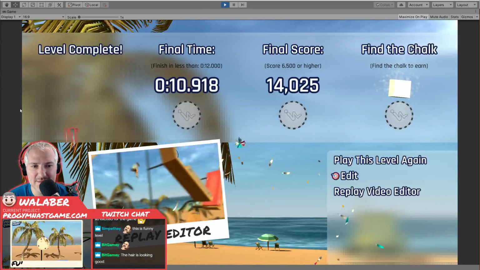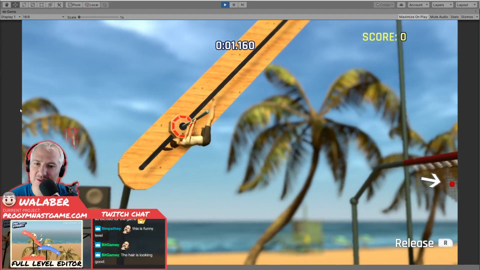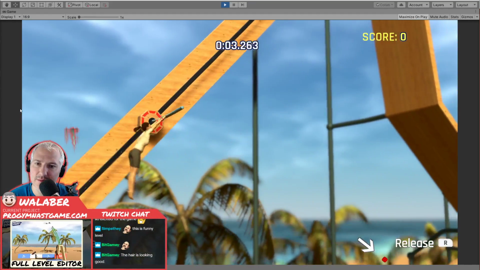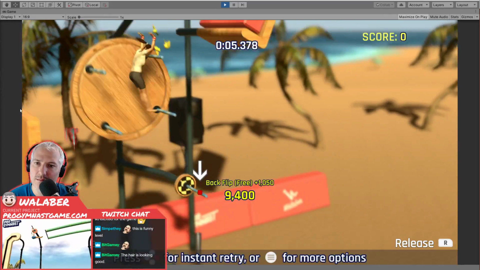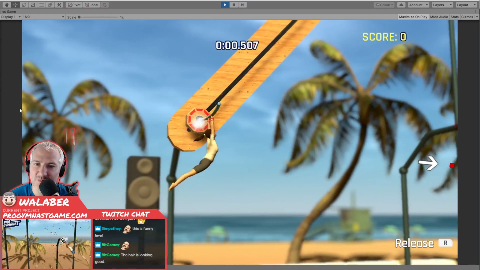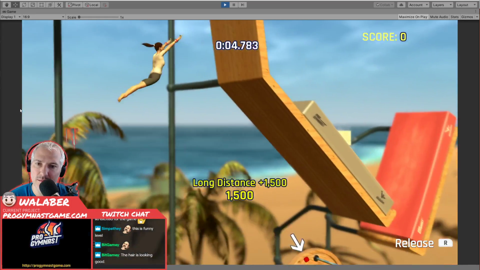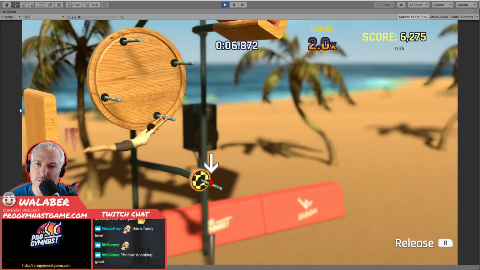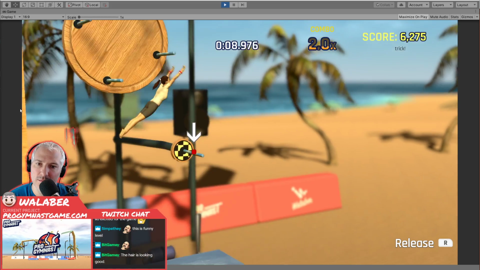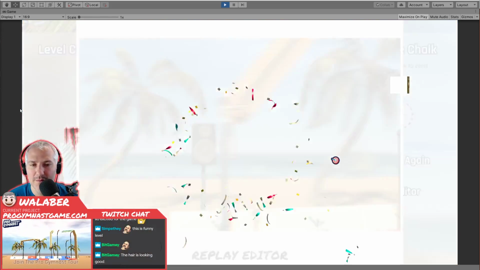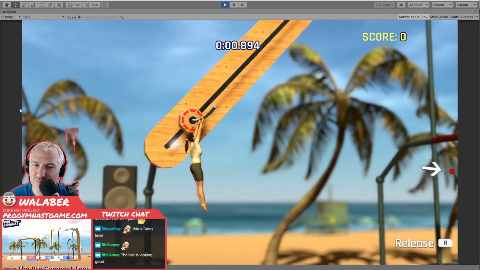There's 10 seconds. I'm sure it can be done faster. Ooh, yeah, it's a precarious leap. Okay, 10 seconds feels pretty darn fast.